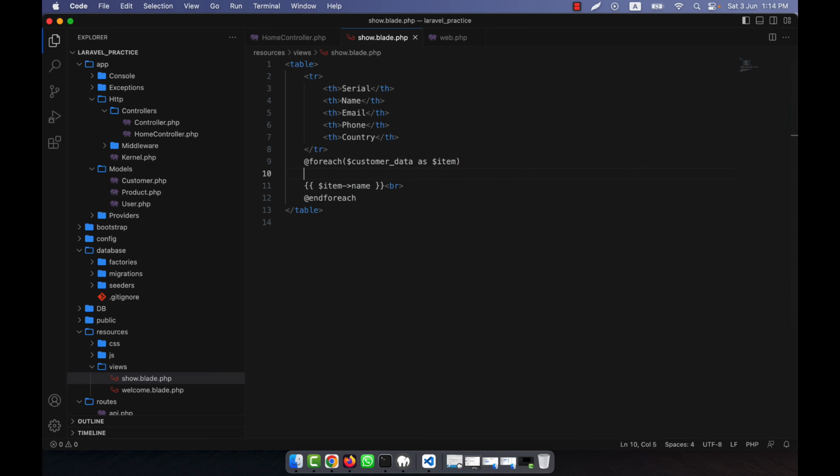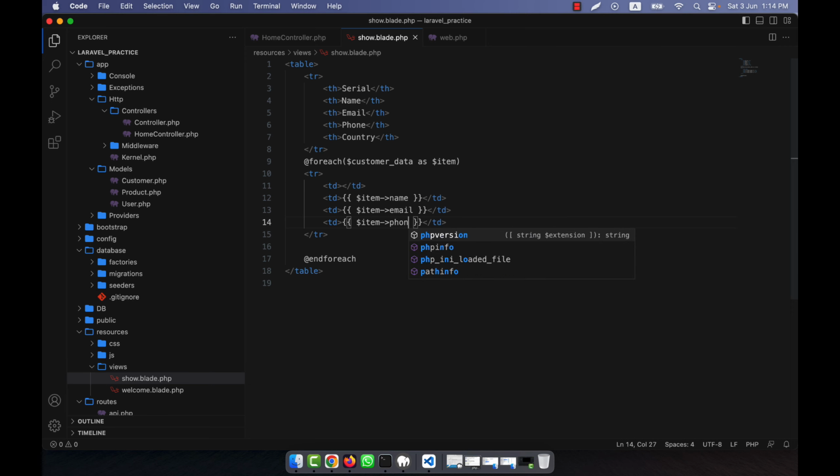Now I am going to show tr, td like this one, and I am going to remove this one. I will put here into the td. So one is name, another one is email, phone, country. Name, email, then here I am going to show the phone, and here will be country.